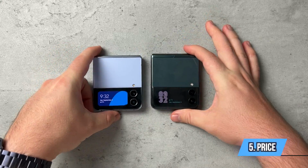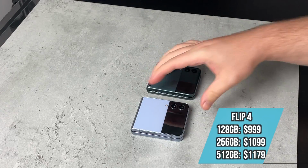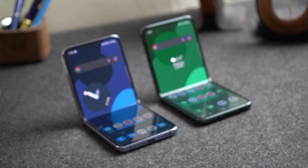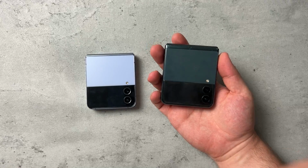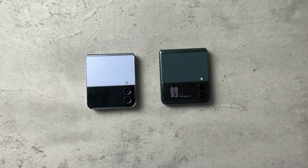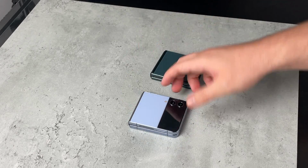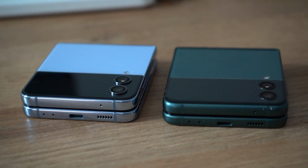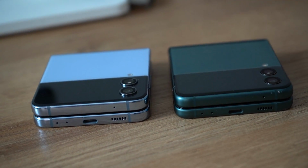These both retail at $999, or at least when they both came out. However, obviously, since the Z Flip 4 is now out, the Flip 3 is going to be much cheaper. You will be able to find it much cheaper. At least before the Flip 4 came out on the market, I've seen it for about $600, so that's a really good deal. And hear me out, just wait a couple weeks, maybe a couple months, and the Flip 4 will go for really low. It'll get some really good deals, and I'll continue to update the channel with these really good deals on the Galaxy Z Flip 4.